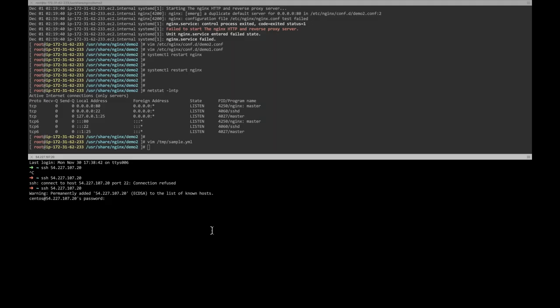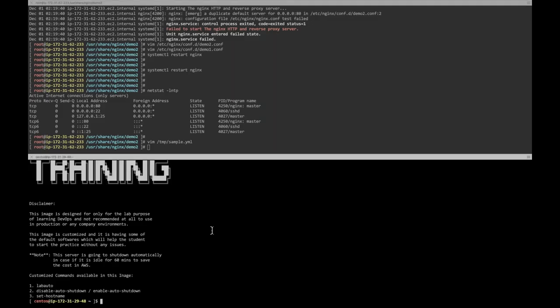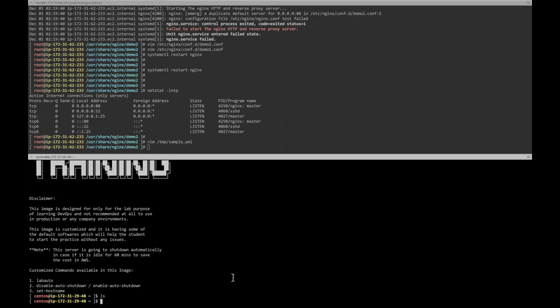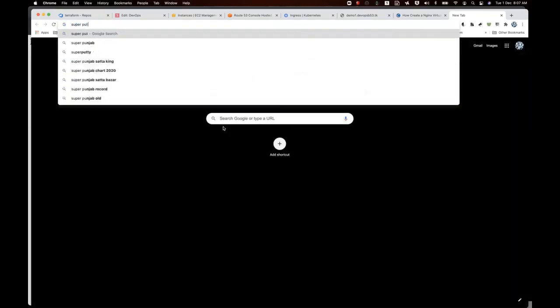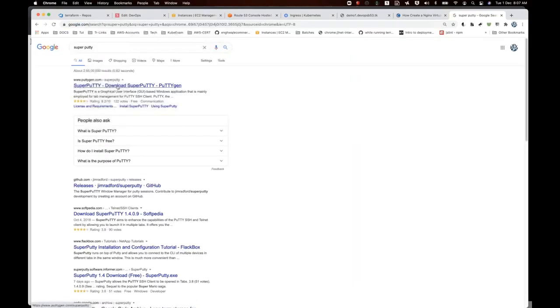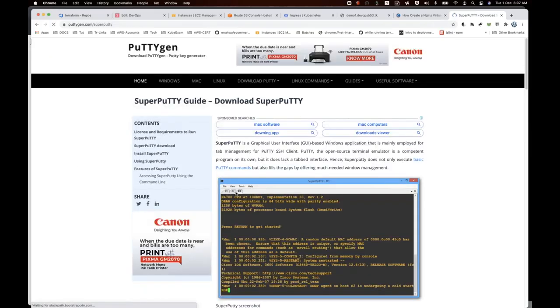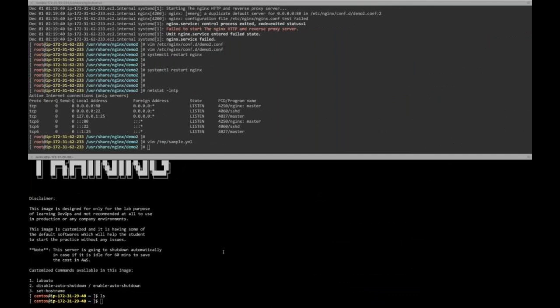Raghu, how can you open a new tab? This is a macOS utility. You don't have that in PuTTY, I think. If you want tabs in PuTTY, you probably have some tools called Super PuTTY or something. I told you, there are a lot of tools available. With Super PuTTY you can have tabs like this, if you are interested in tabs. You can explore, there are nice tools available, but PuTTY is a very basic one.